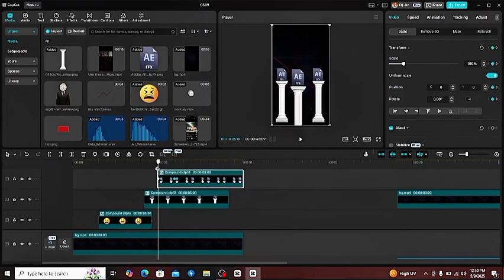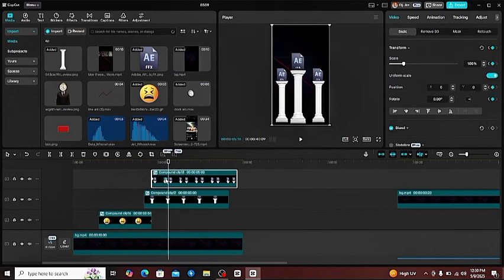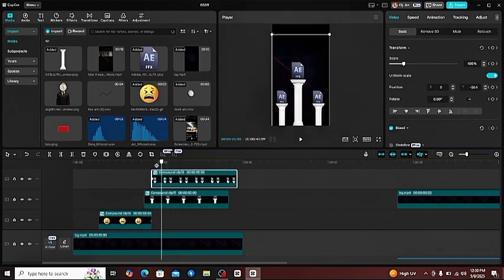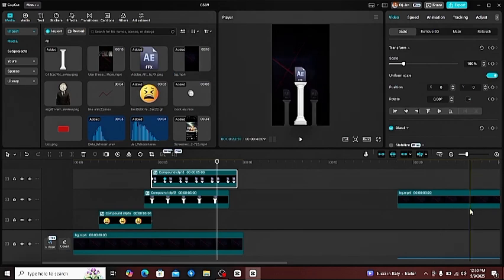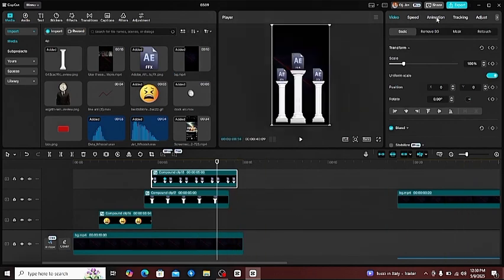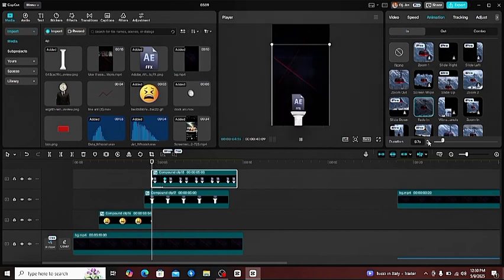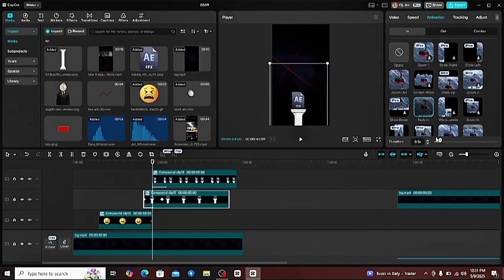Okay. Move backwards, we push it down. Okay, so we have something like this. So I need to push it so that, okay, like this now. Okay. There's that fade-in animation from those ones. I'm going to this animation. I'm going to put in the fade-in animation. I'm going to increase it so it's in. Yeah, and also put fade in. Okay, so we have something like this.